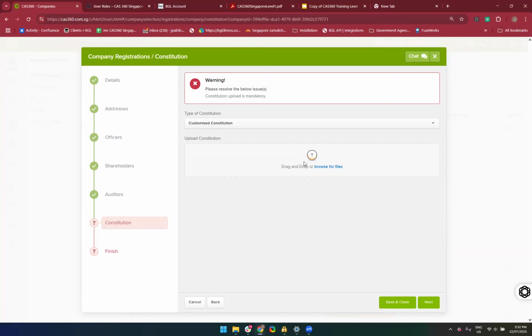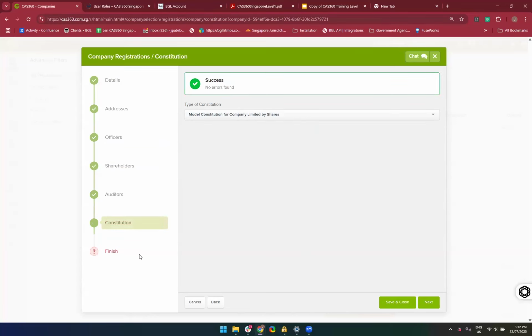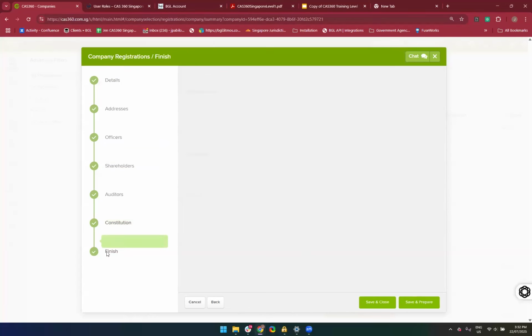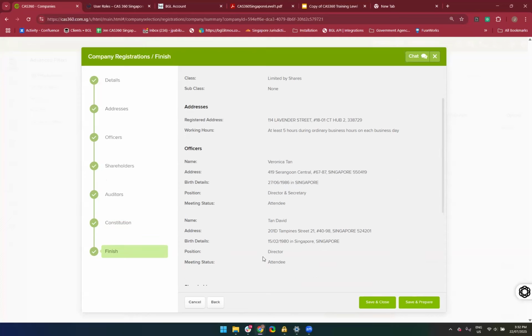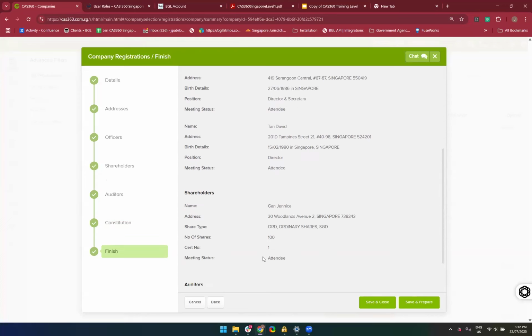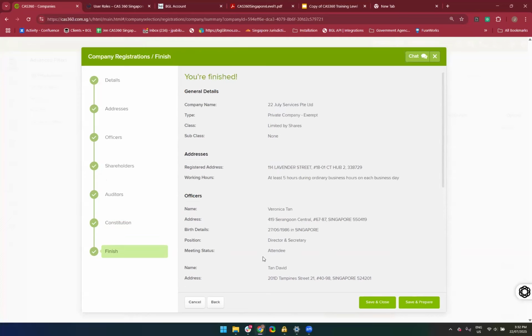By uploading your own version, this will be included in your set of pre-incorporation documents. So I'm just going to select recommended by CAS 360, and you can see in the finish line, everything is in green. It will give you a summary of all the data input that you've added for this incorporation of a new company.